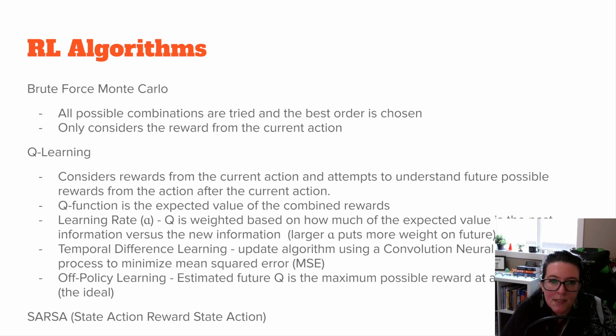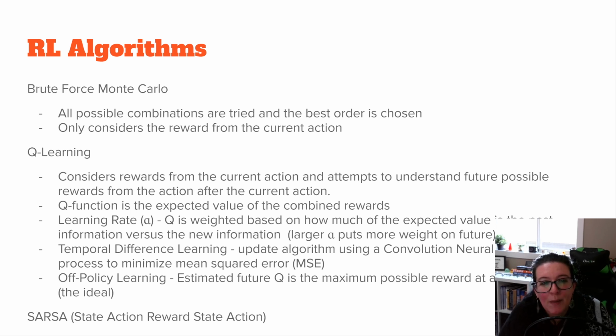The brute force Monte Carlo method just goes through and tries all different combinations. It looks at all the different routes, tries all the different routes, and does it brute force, right? Tries it all, and then considers the reward, and then looks at which one was the best route. It's only considering the reward for the current action, so it's really not anticipating future rewards. It is very much living in just the present, and it is just going different directions ultimately to see which way turned out to be the best after the fact.